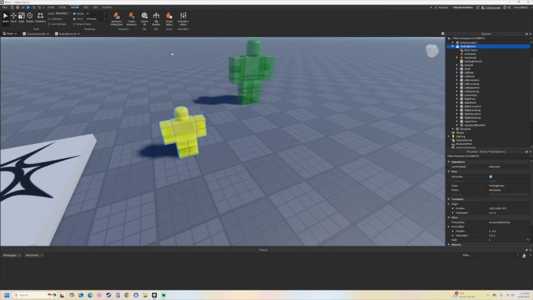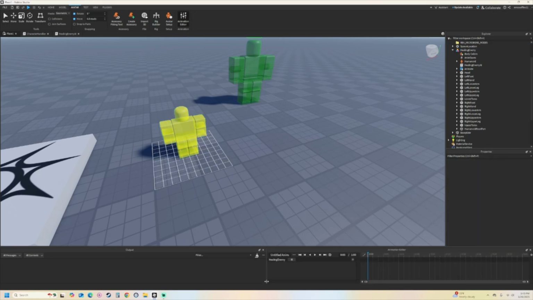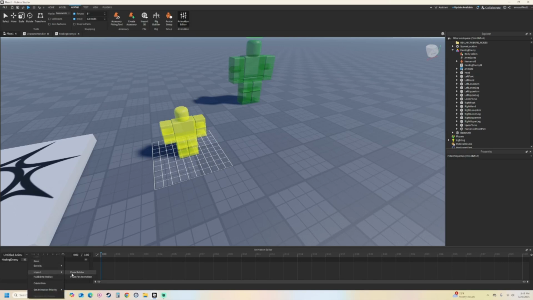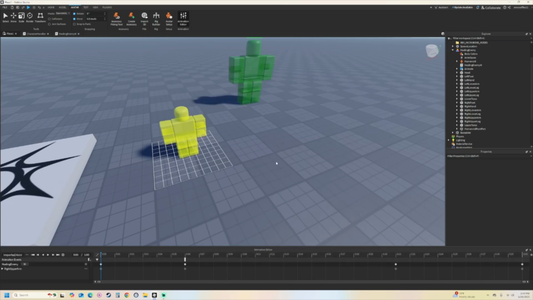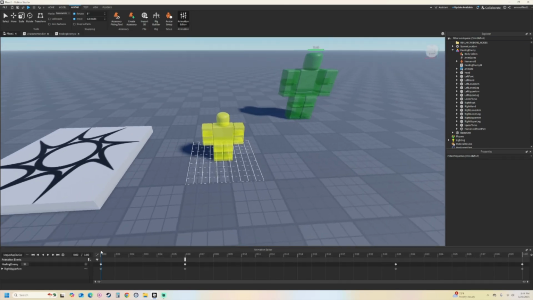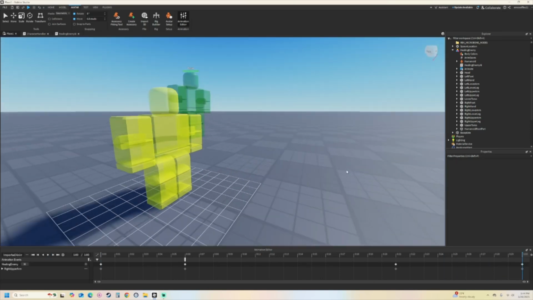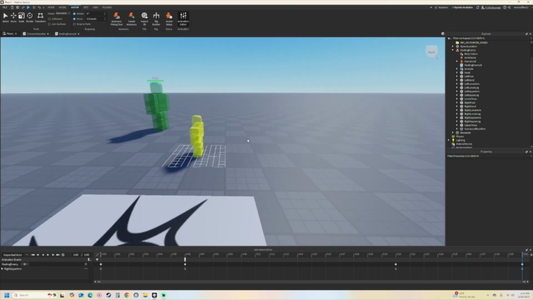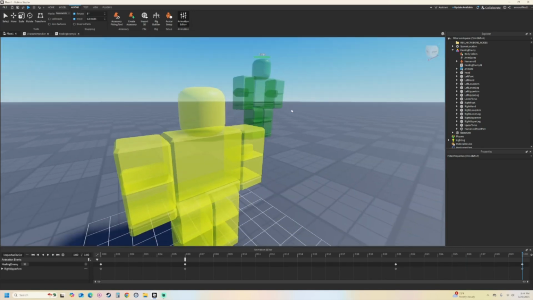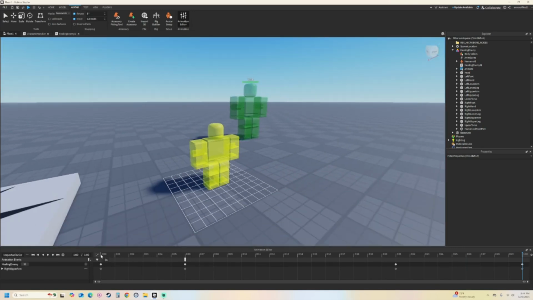So I'm going to open the animation editor and import the animation that I made already. You guys are going to need to make your own animation, but here it is. This is the animation that you saw at the beginning of the tutorial. He just points up and then puts his hand back down.